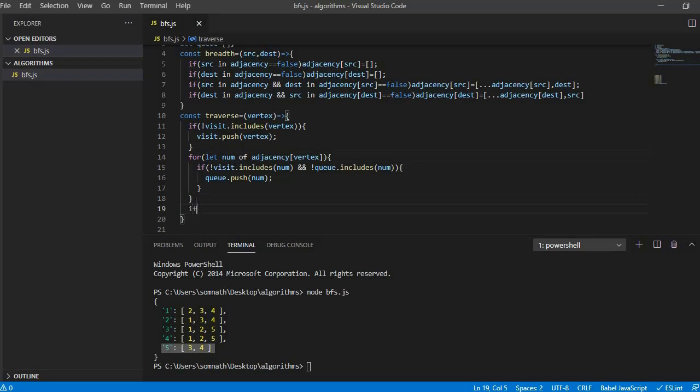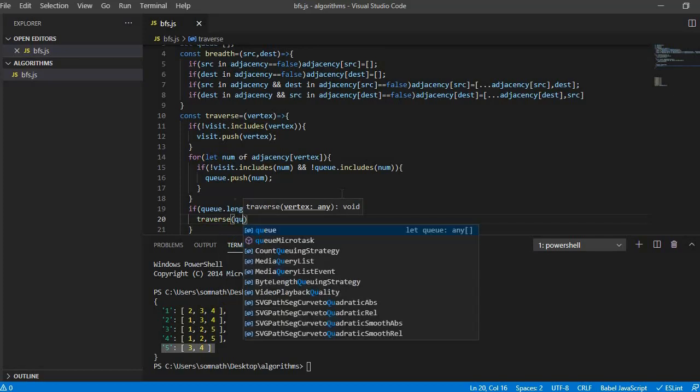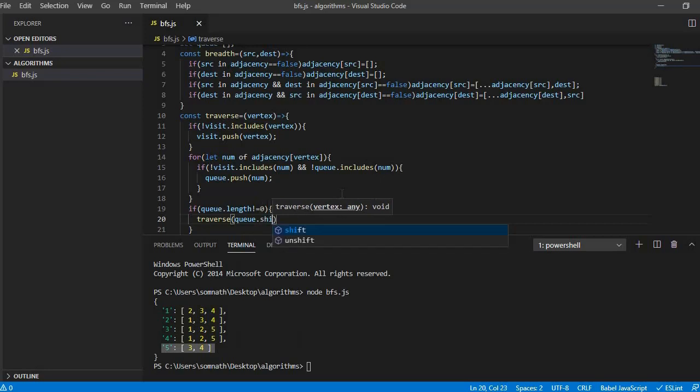So if Q dot length is not equal to 0, then I will traverse the first element of the Q. So Q dot shift, so it will take the first element from the Q.